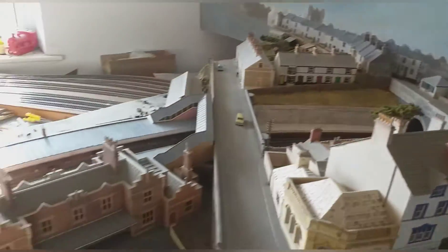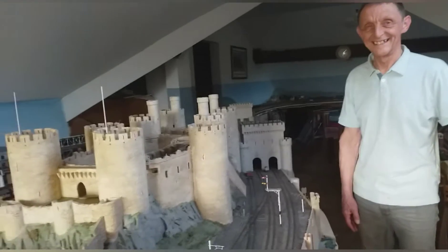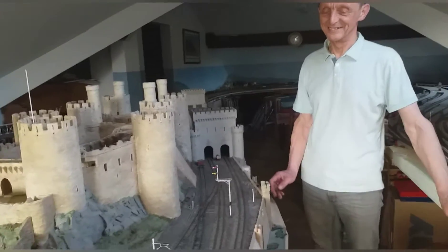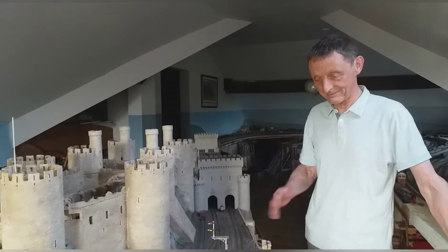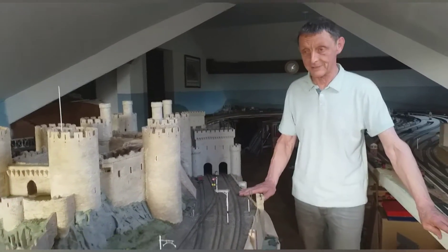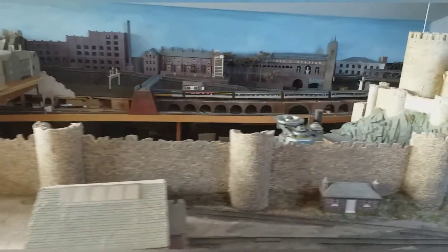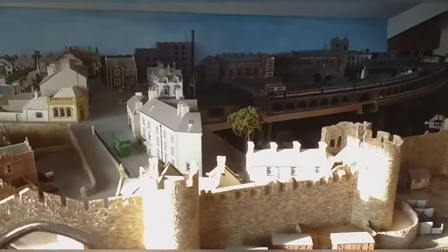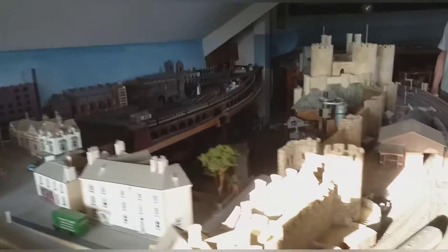I hope you guys have enjoyed seeing this today because the detail on it is serious — it's really, really, really good. So I hope you've enjoyed looking at this. It's the end of my visit here — thank you so much for having me, I've had a brilliant time. The railway is absolutely incredible. Thank you very much. It's a pleasure, thanks for coming, and it's nice to see somebody enjoying trains as much as I do. I don't really run trains very often so it's just nice to give it a good run. I hope you've enjoyed it — it's been absolutely fantastic. I hope you guys have enjoyed this video.